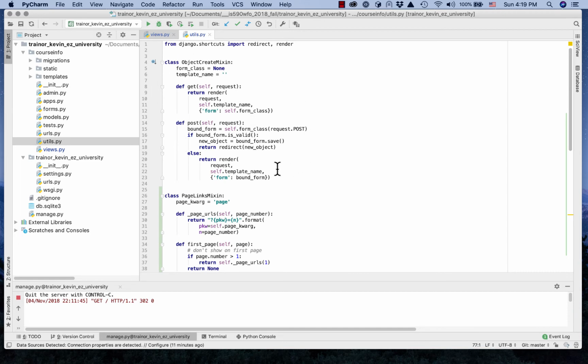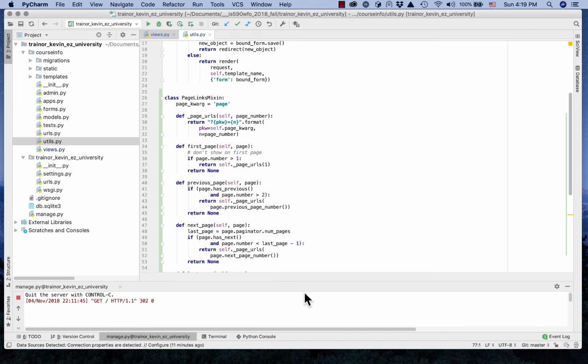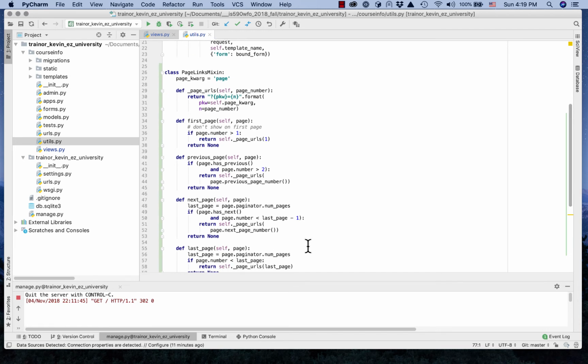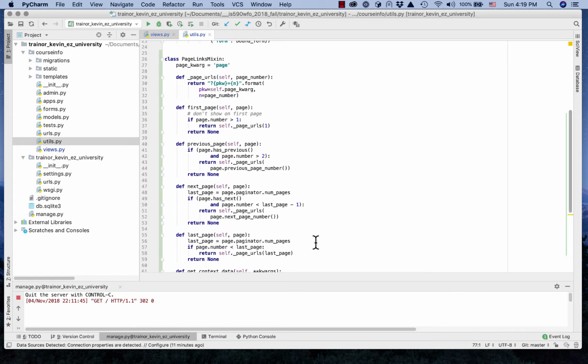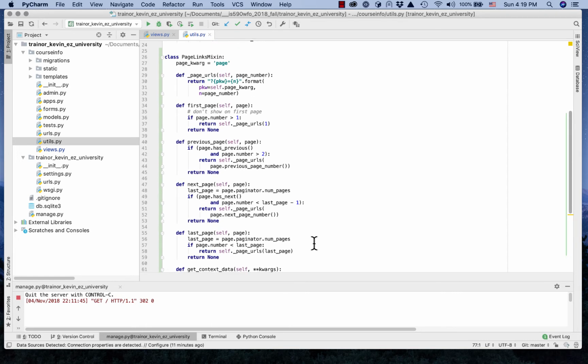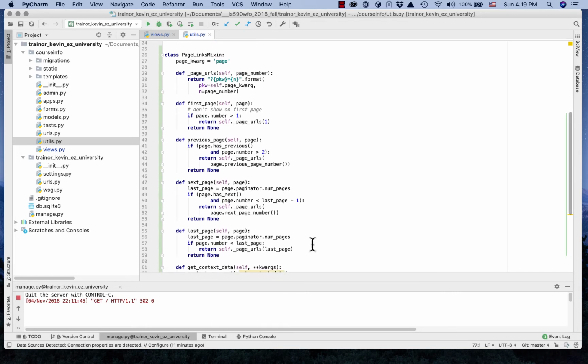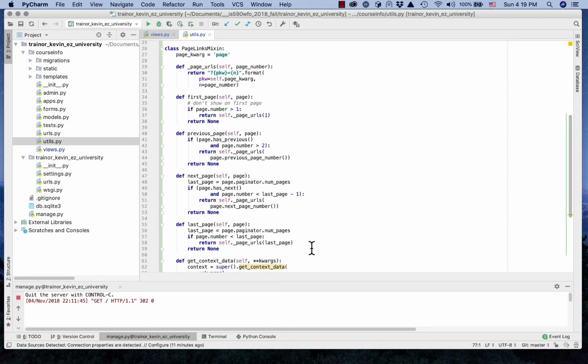Not yet, though. And the page links mix-in, I gave that to you so you're not going to have to type that in. Okay, well, let's look at this code, which is going to be inherited by both of our paginated views.